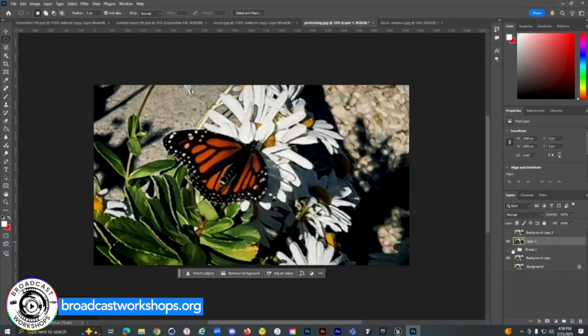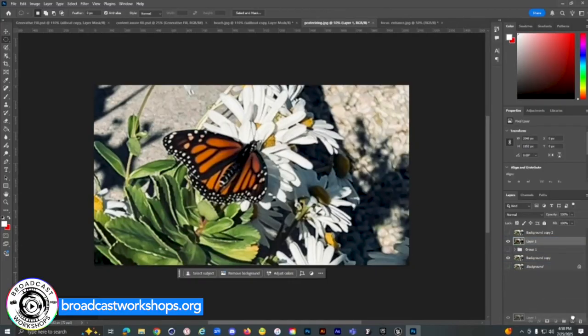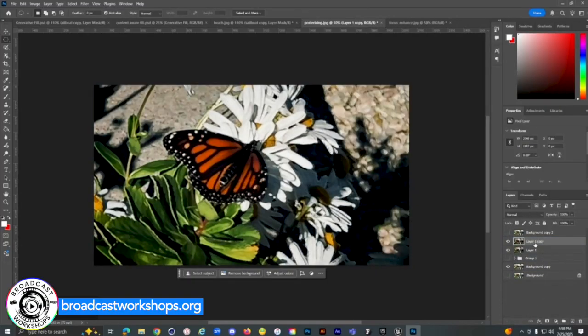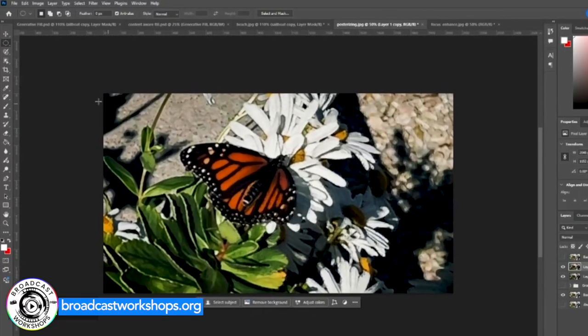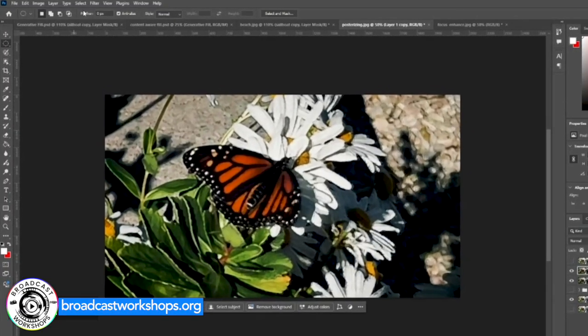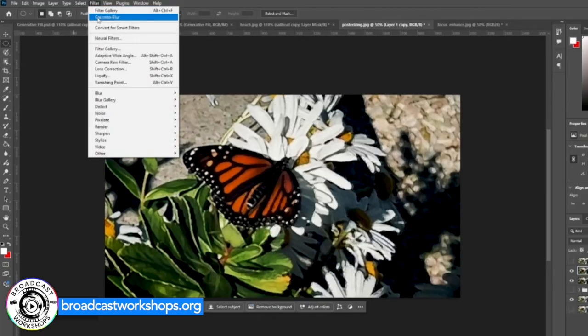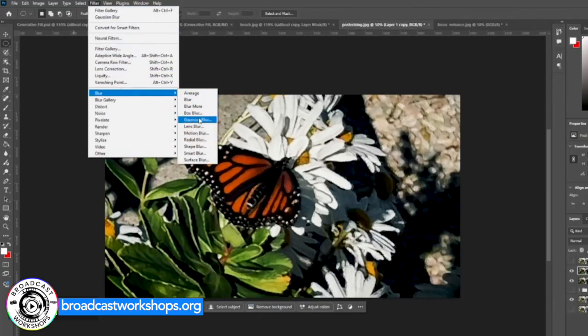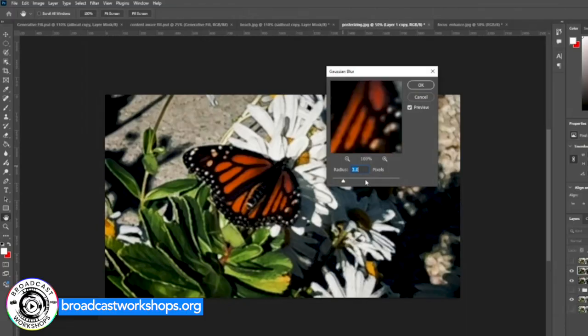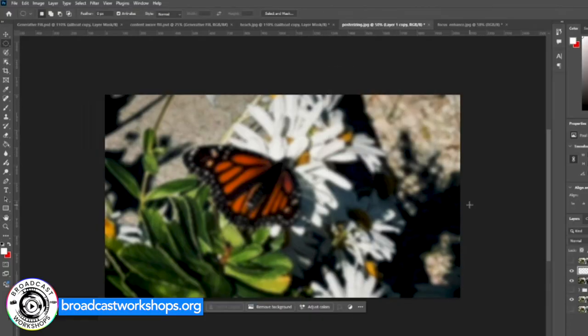But I can go, and that's the difference between my original and the one I've treated. Now you might say that doesn't look like it did much, but I think it's a better picture. And I can also take that whole duplicate of that whole folder and say, I want to blur this. So I want to go to Gaussian blur, really your best blur. And we're going to blur like that much. Okay, and hit OK.